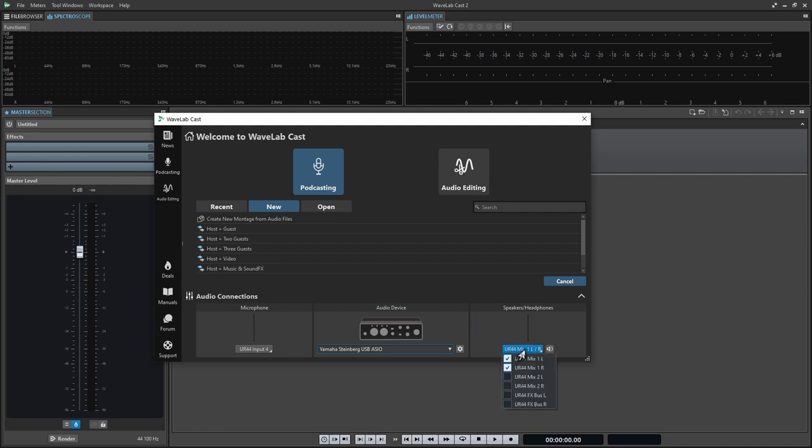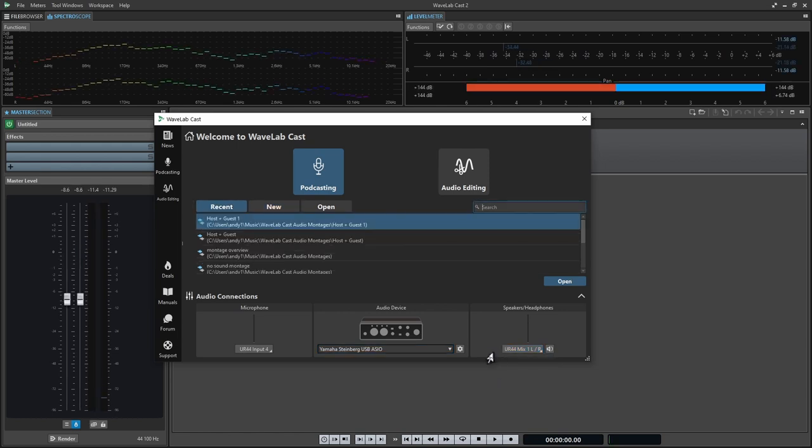If I click on that, I'm going to be able to see what choices are available on my particular sound card. And I can select those to make sure that I can hear whatever it is that I'm recording. Now, by default, it already figured out what my left and right channels were. But if you needed to change something, here's where you could check or uncheck whatever you need.